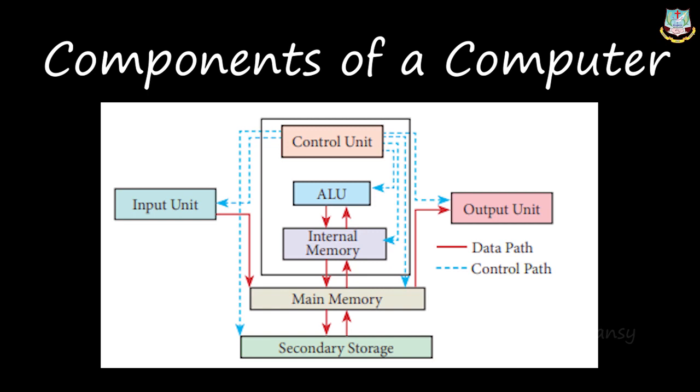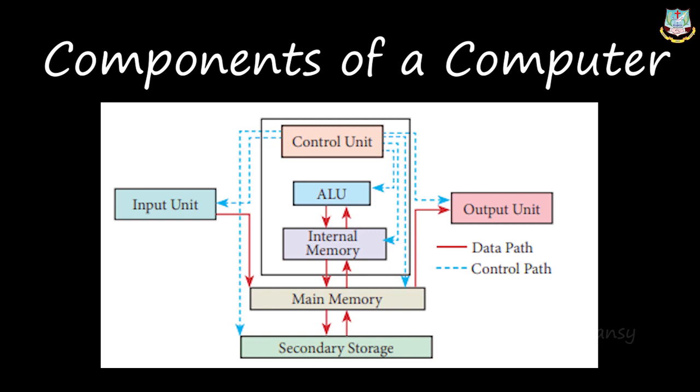If you are giving any input, it must be a code. Only this CPU will know the binary data. That means it will accept the binary data as input, and process the data according to the set of instructions or the programs, and it will provide the result in our understandable language. The CPU has three main components: the control unit, the arithmetic and logic unit, that is ALU, and the memory unit. We'll see these units in detail now.